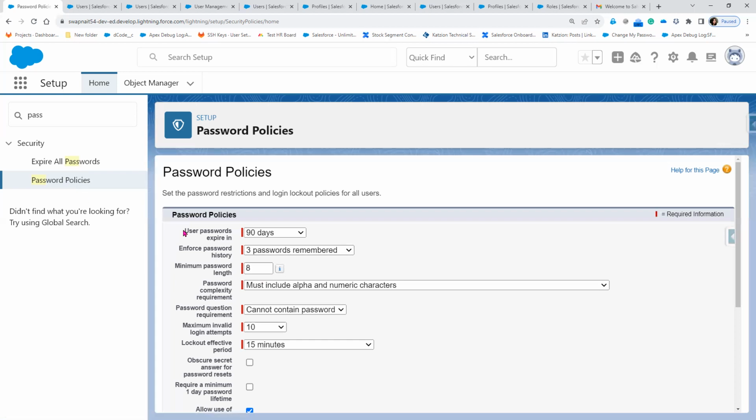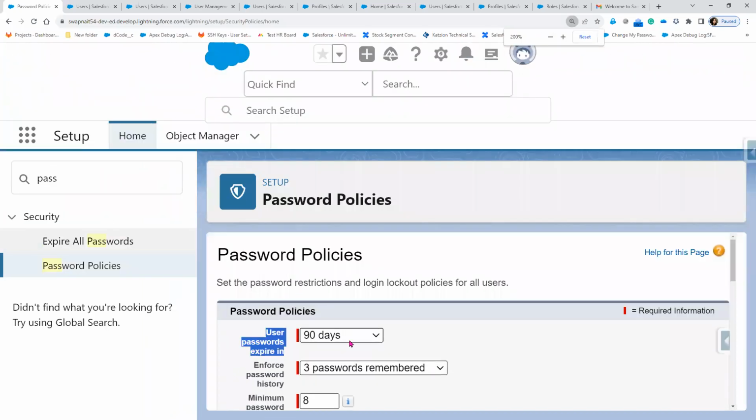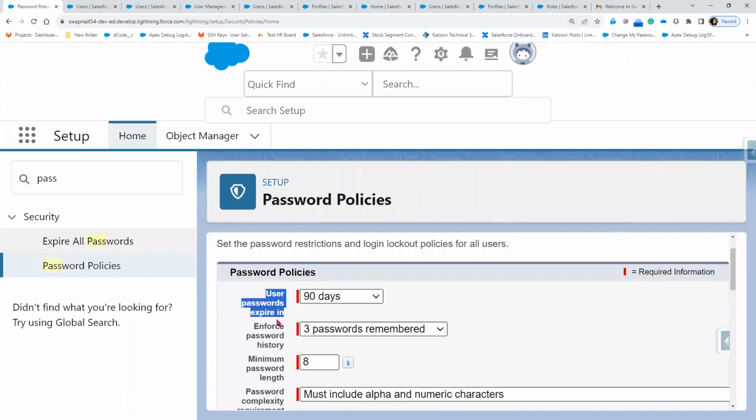Now here it says user password expiry on. Now, what is this? This will give us the information: how long a time period do you want before the password expires? Like, after 90 days, expire the current password. Right now, today I have set the password. After 90 days, it will alert me that I need to reset the new password.